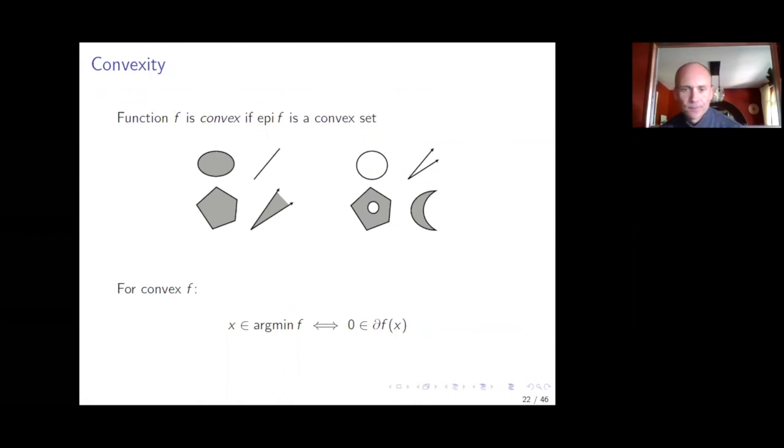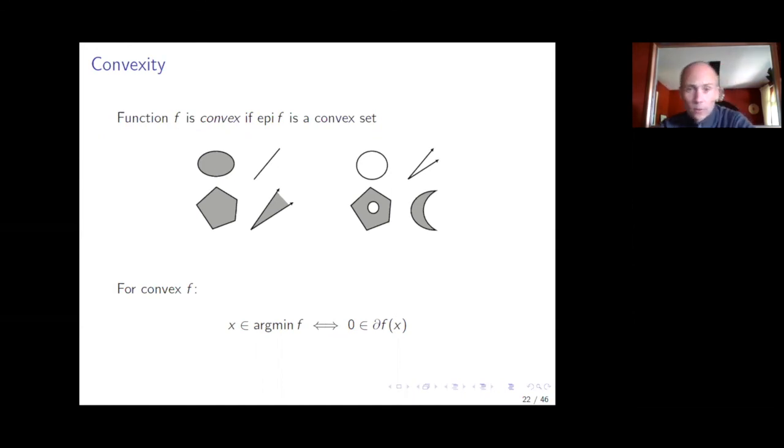I mentioned convexity briefly. Of course, much can be said about that, and often optimization courses place a great emphasis on convexity, and there's good reason for it. Convexity is really a dividing line in optimization between easy and hard problems. If you're convex, it's somewhat of an easy situation, whereas non-convex is fundamentally harder. In the same way as in other areas of applied math, linearity is the borderline between hard and easy. So linear and non-linear is an important distinction, and in optimization, convex and non-convex is a parallel distinction.